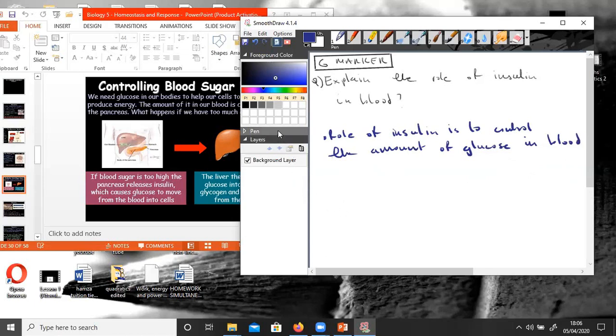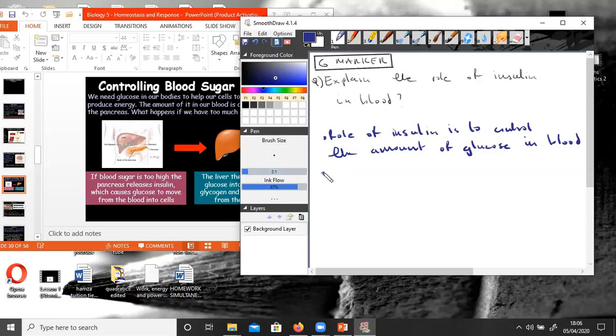So what else could we add to that? Could we add anything else from anyone else? Let's ask everyone for a point. So what could we say? I said that the role of the insulin in the blood is, well, I was going to say what Marco said, but... Okay, can you add some more detail to what Marco just said? I remember what he said, I've already done it on my notes. No problem. Hold the thought.